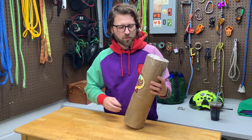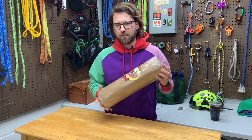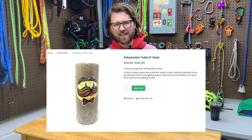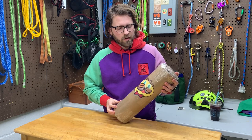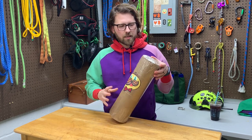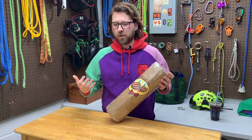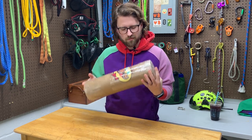We've got to find out what's in here — I'm super excited. It feels like something fairly heavy and potentially soft. I can't hear any moving parts or anything like that, so it could be rope, it could be some kind of hitch cord, something like that. The original retail price on this was about $99, and right now on their website as of January 2021 they're on sale for about $10 off. You can also use their discount codes. To me, I'm not too worried about getting equal value because I just think it's fun — I always want to buy tree gear impulsively anyway. So this adds an extra element: a fun mystery tube of gear. Let's open it up.